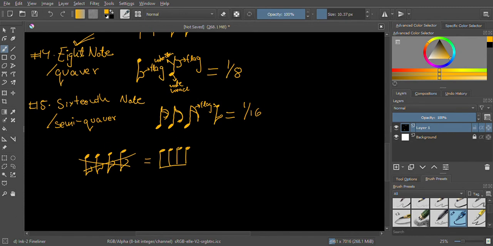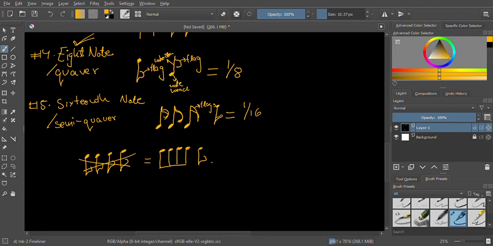Instead, the way we've come about to circumvent that is that we group them together under one singular line. When we're writing one eighth note, we still write it the regular way. When we're writing multiple eighth notes, we usually group them together. We can group them in twos, fours, threes, sixes, and so on and so forth.